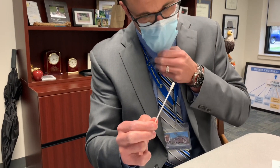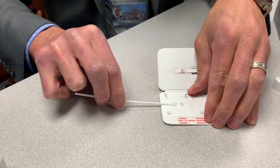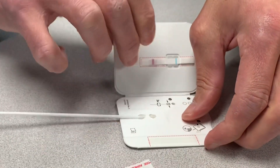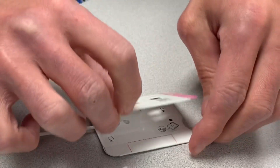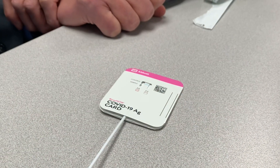As you can see, I don't have it very far. They twirl it around a little bit, they put it in the second nostril, then hand it back to the staff member. They put it into this package here, remove this adhesive seal, twirl it around clockwise like this, close it, and they wait 15 minutes.